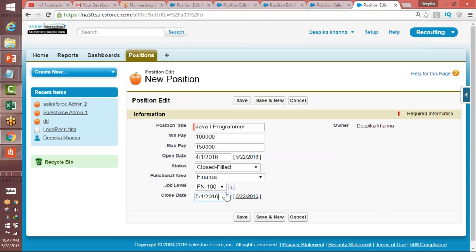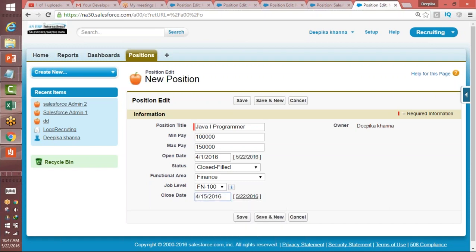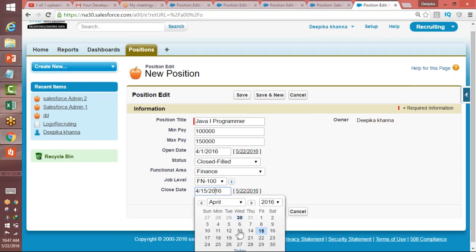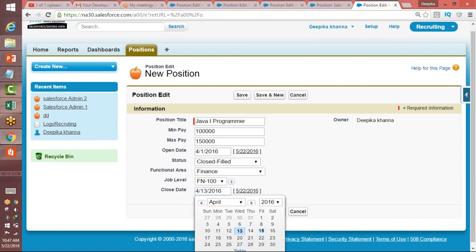Okay. What if I want to close the date earlier? You can change it here. Instead of 5/1, during the application process, I want to close on 4/15 itself. So you can go back here, to early closing day, and just change it to 4/15. Okay, got it. You can just pick from the drop down whatever value you want.